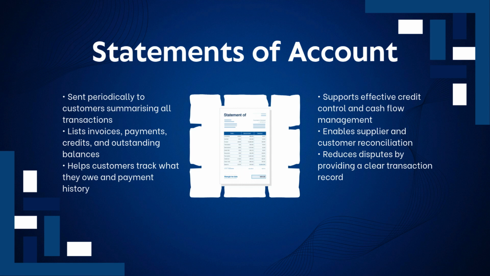Invoices increase the amount, like the goods that you have purchased from me, while payments reduce the statement of account. Credit notes are returns, as some of the goods may be faulty or not as per the order, so they are returned. And outstanding balance means how much you are payable to me. It is also a helpful document for the customer to notify them that they are payable to me this amount. And it supports credit control and cash flow management for the business.